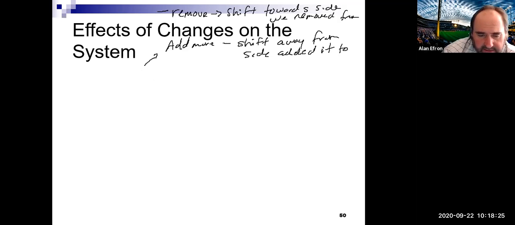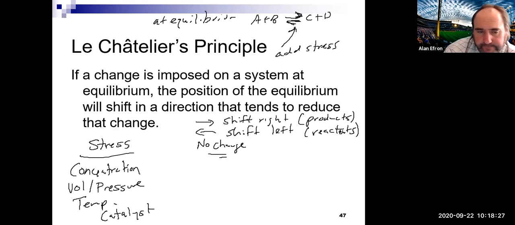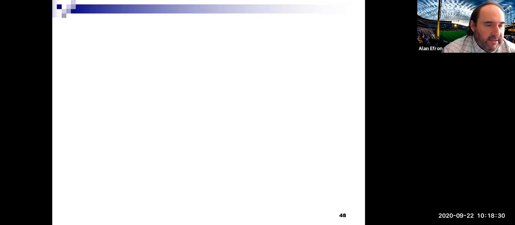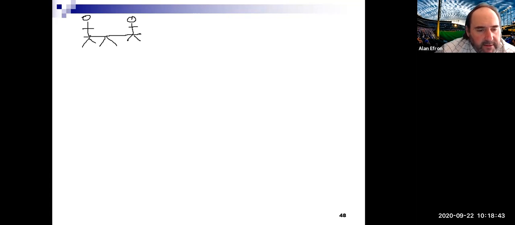So you could think of this like somebody on a seesaw, if you will. We'll call this side the reactant side, this side the product side, and this guy's at equilibrium at this point. Let's just say that we added somebody to the product side. What's going to happen when we do that is we will get this situation. Stick figure 101. Here we go.